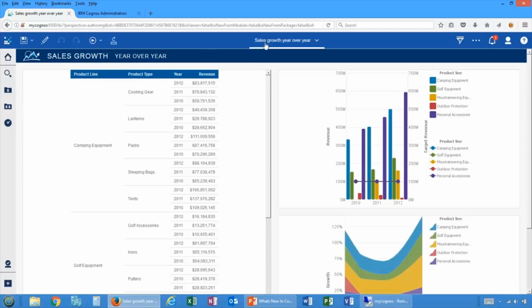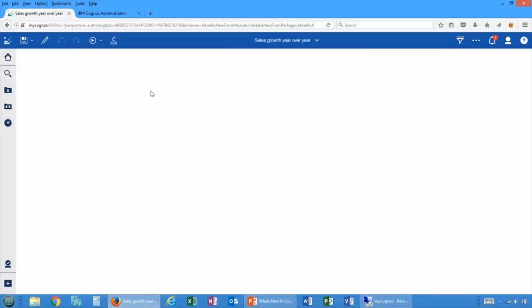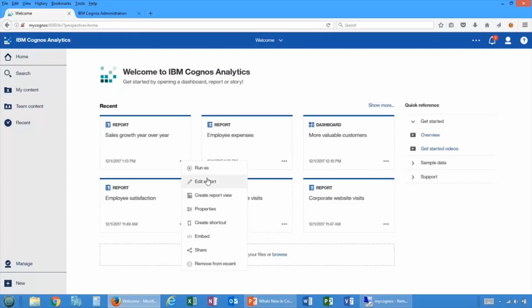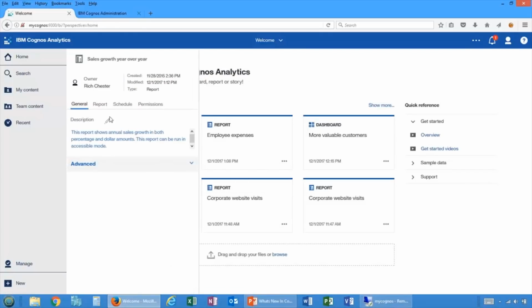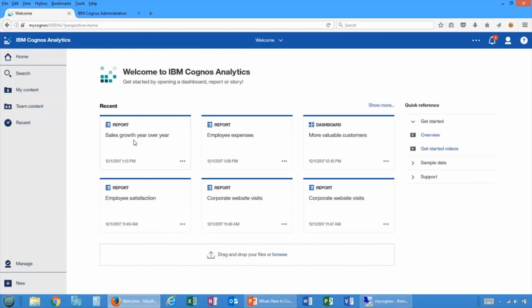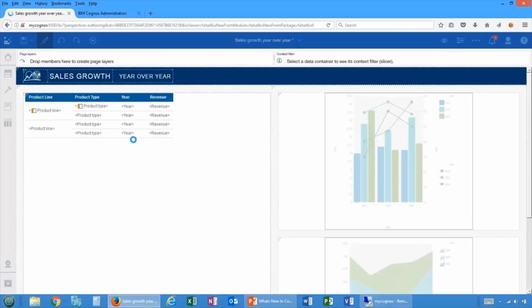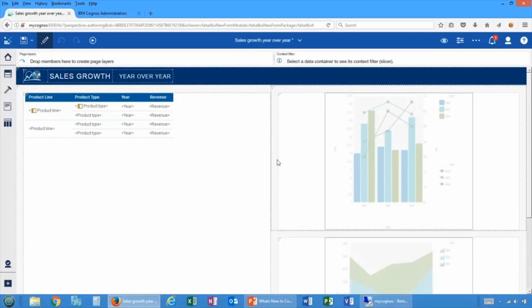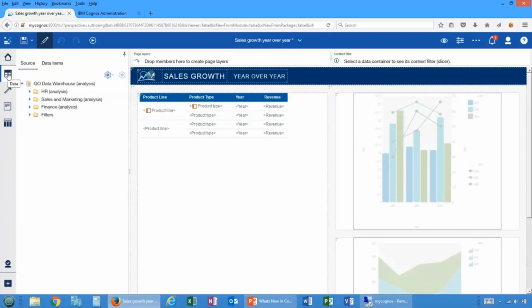Now the third option is sometimes very useful. I think it's really useful, say, for Query Studio or PowerPlay Studio reports. But you have this third option here, and it is to edit the report in the appropriate editing tool. So I'm going to now click on it, and I would expect it to open in the report editing environment. And it validates the report when it opens it. And see, now I'm in the reporting tool, right?